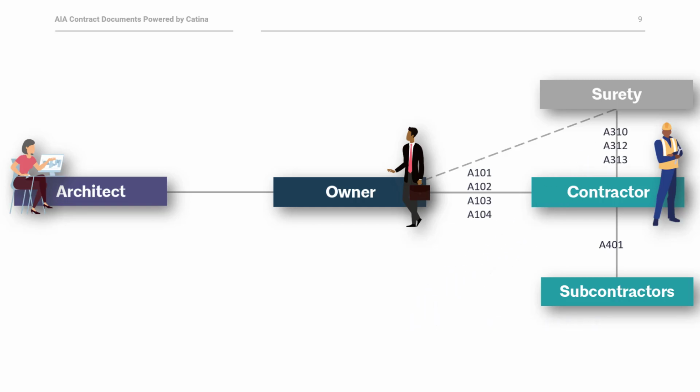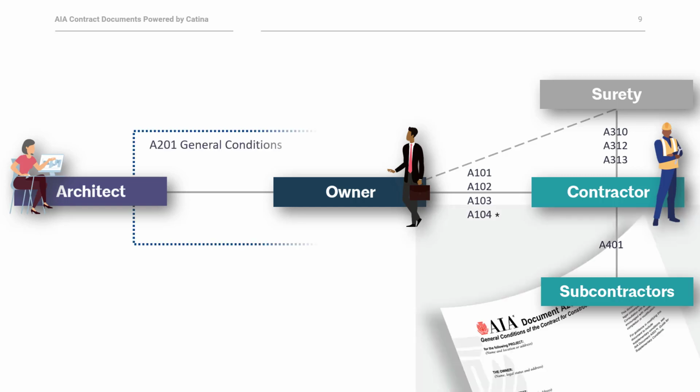Now you'll notice there is no direct contractual relationship between the contractor and the architect. That isn't to say, of course, that they won't be collaborating plenty throughout the project, and they have responsibilities that rely on each other. So the roles and responsibilities are coordinated through this umbrella document called the A201 General Conditions. The A201 is for the conventional family, and like I said earlier, it's an umbrella document. It covers the entire project, and it just coordinates the roles and responsibilities for the architect, the owner, and the contractor. It's designed to be used in conjunction with these agreements, and you may notice that I've slipped an asterisk there next to the A104.